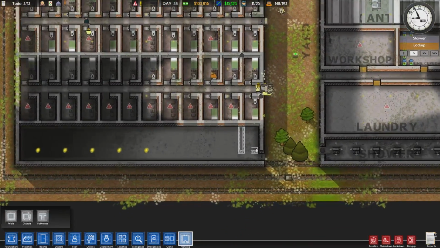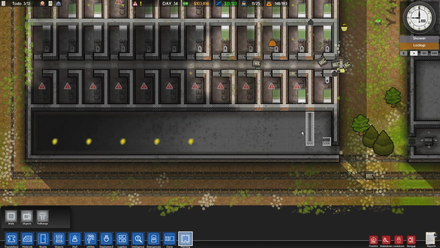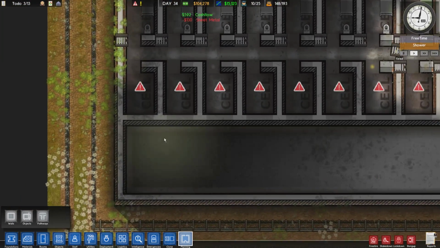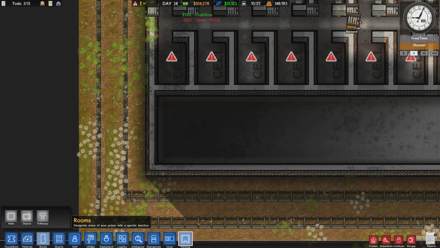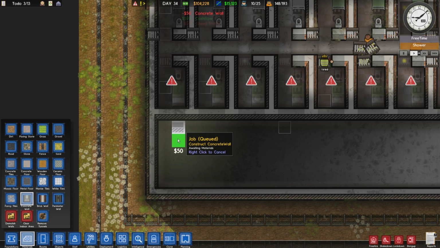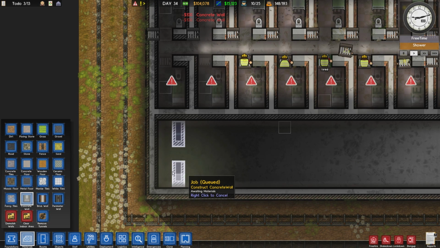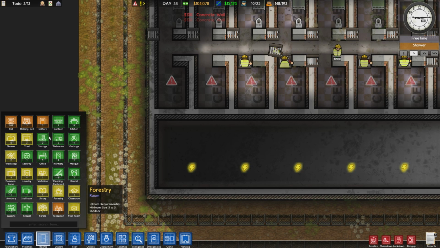The other thing we're going to need is some solitary. Now, where are we going to put the solitaries? I was thinking about having some cells here. What if we put them at the end here? We're going to have some solitaries down here. Concrete wall. Solitaries do not need to be very big. Let's just see how big a solitary needs to be.